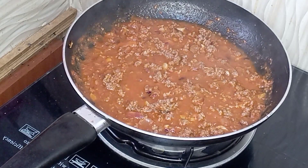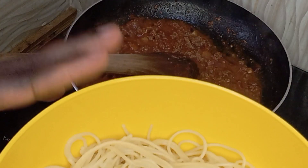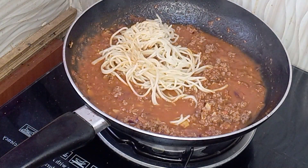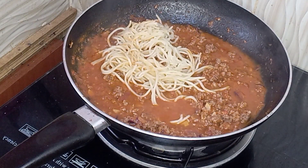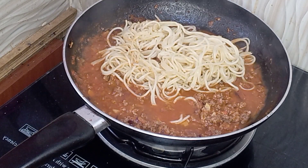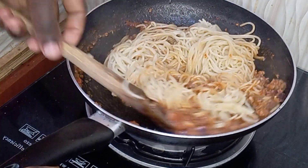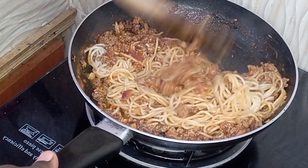I tasted the salt and everything and it was nice. At this point, add your pre-boiled spaghetti — I had boiled it before starting this mixture. To boil spaghetti it's pretty simple: put the spaghetti in a pan, add water and salt. I added the amount I needed for this recipe, then mixed it all together. Once you add the spaghetti, just mix and give it two minutes so it can really seep into the other ingredients, and the meal will be ready.